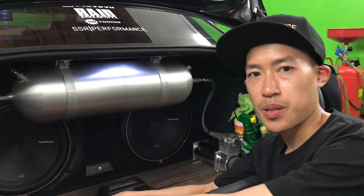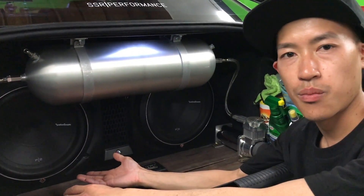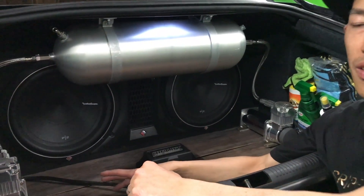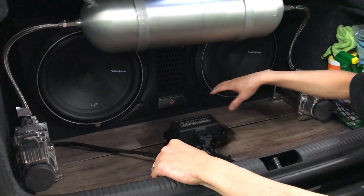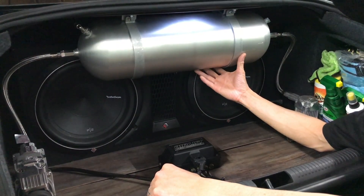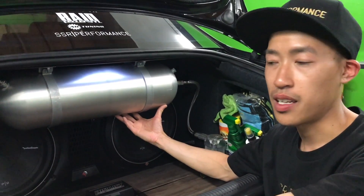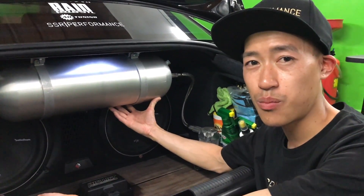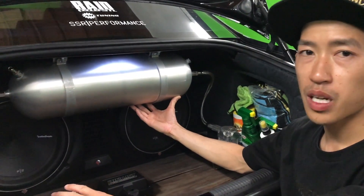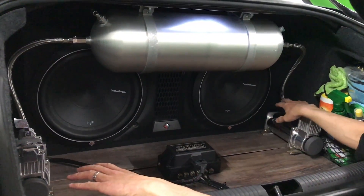A lot of times people think that's the only reason why, like 'I don't drive that far,' but that's not the case. You also want to reconsider the fact that if you have two compressors, you're flowing significantly more air into this tank. That reduces the amount of runtime on the tank to fill it up. It's a little bit louder, but you don't hear as much. We always recommend you reconsider — this may be the best route for you.